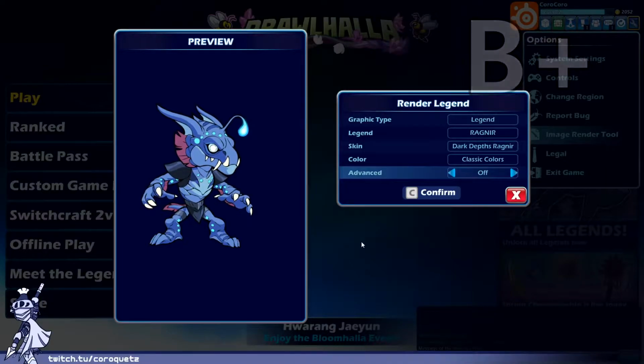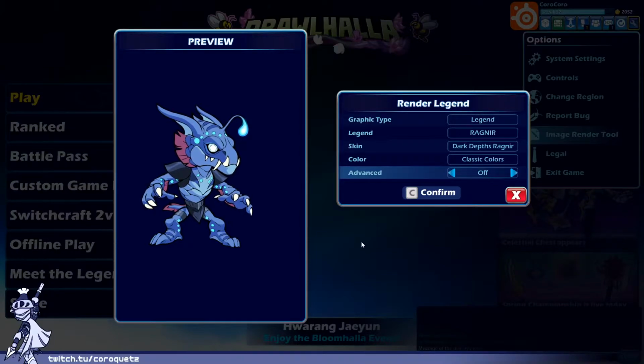Here's Dark Depths Ragnir. He is an anglerfish. I like the bioluminescence, and just the dots everywhere, it's a really cool aesthetic. The color scheme works well, and it's a very striking skin. I'll give this one an A.